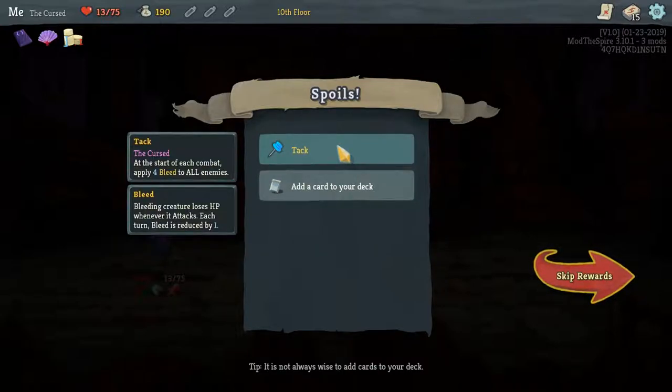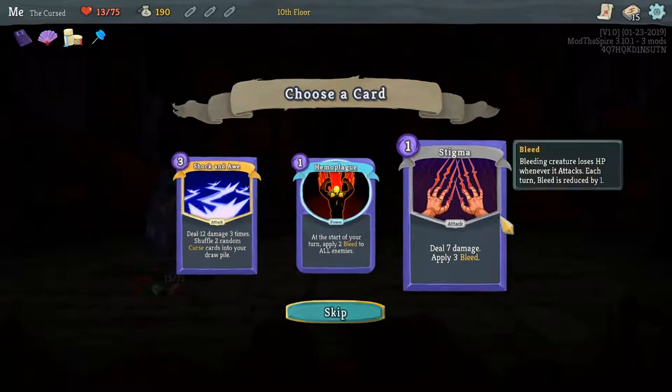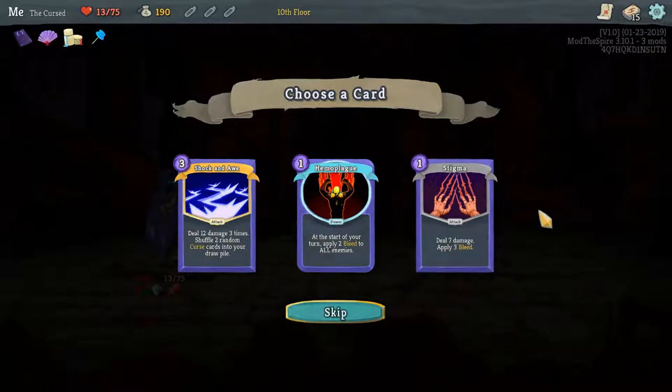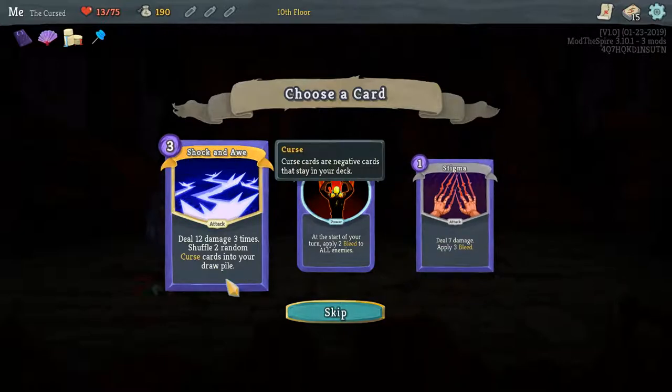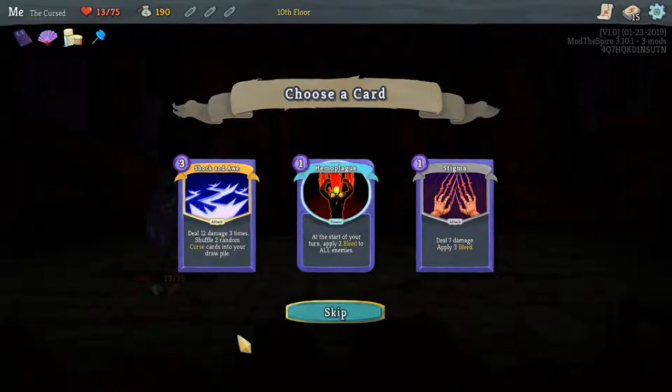Ooh, that's a new relic. At the start of each combat, apply 4 bleed to all enemies. Yes, please. Oh, and add stigma as well. Sorry. Good, you should be ashamed. That's really strong, but really expensive. Yeah, it is a rare card, though, so it's probably good.